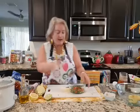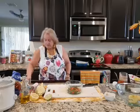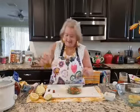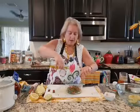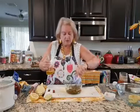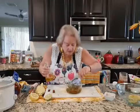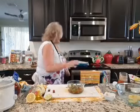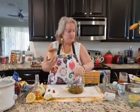Okay, so now a half a lime, a half a lemon, and then now I'm going to use the olive oil. Because we need to. You didn't think I was going to make this without olive oil, did you? Oh, I need a fork. All right, how much olive oil? Maybe a quarter cup. Oh, yes. Oh, mamma mia. All right, I'm going to grab some salt. Okay, nice pinch of salt.